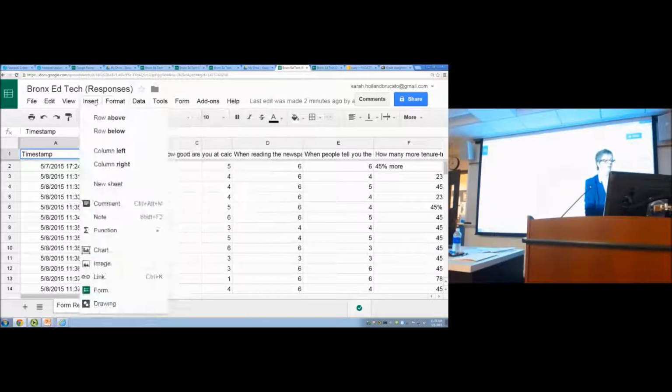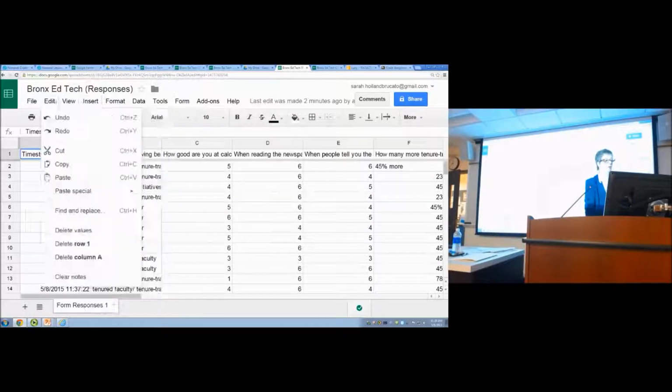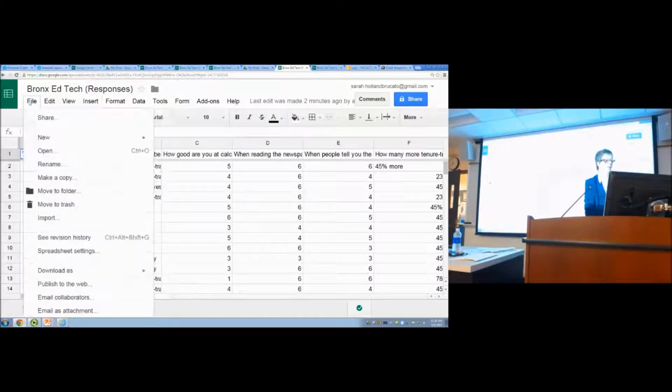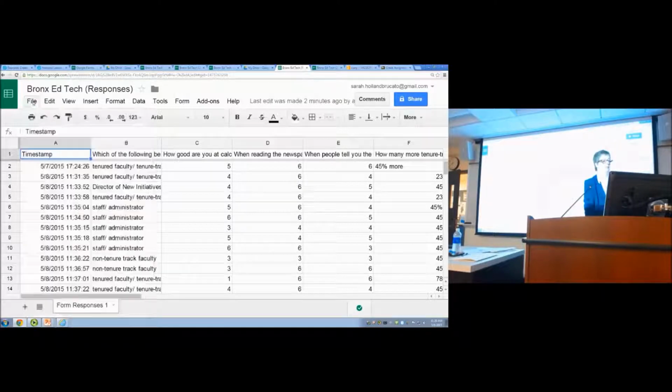You can do all kinds of things. And so I think this is really a great tool. You could also move it to Excel if you wanted to use Excel and do statistics, or if you want to export it to SPSS and those kinds of things. So we're very excited about our data. I can't wait to get into it and start trying to figure out what it all means.